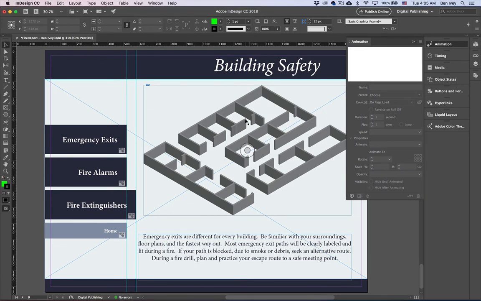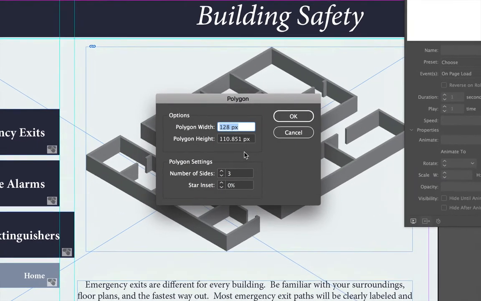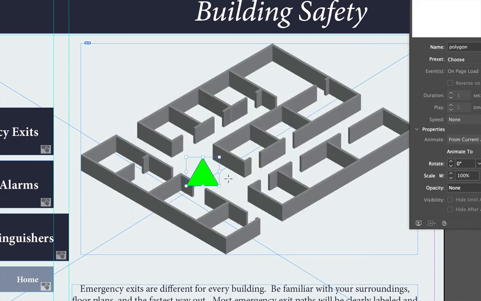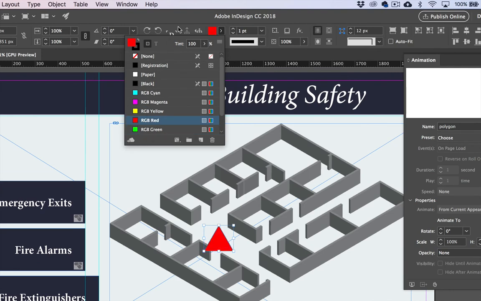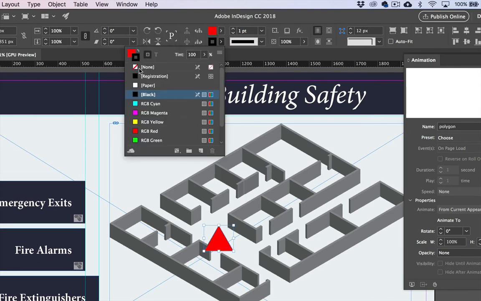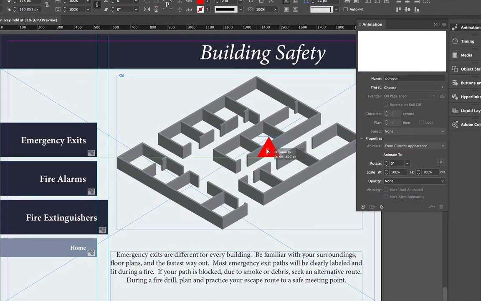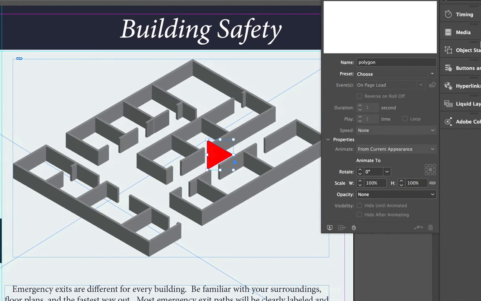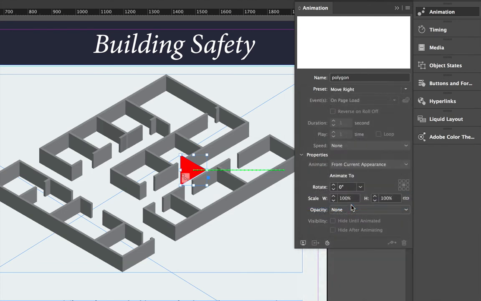Going back into our InDesign document, let's select the polygon tool, click once to open up the polygon options, and set the number of sides to be 3. And when you say OK, you get a triangle. As far as the formatting of this triangle, let it be a bright red and set the stroke to be none. Now I'm going to move this triangle to be the one that moves on the right hand side. So I'll place it right here and let's rotate it so that the top tip points towards the right. As far as animation goes, with it selected, make the preset be moving to the right.